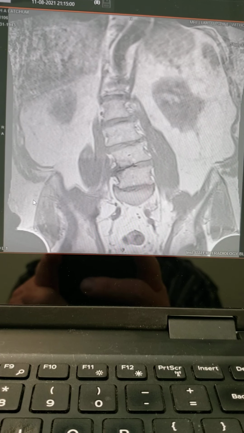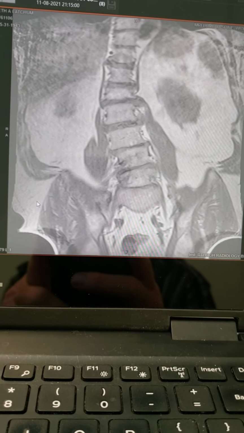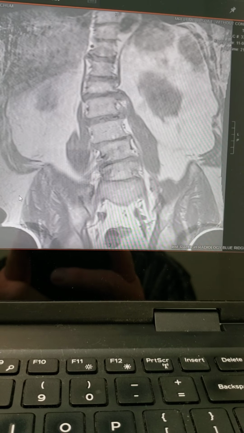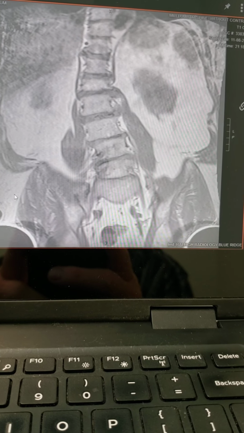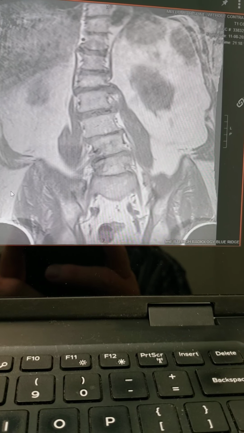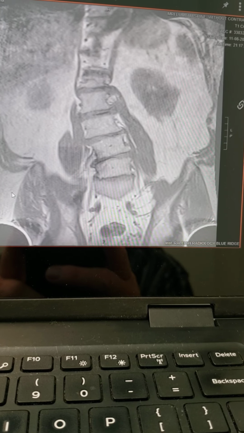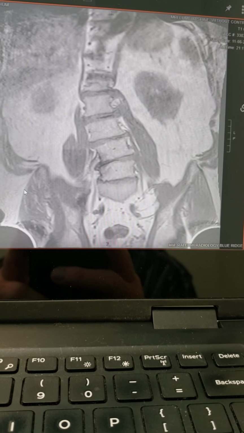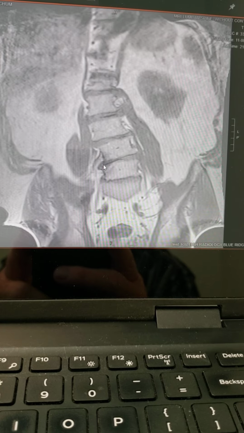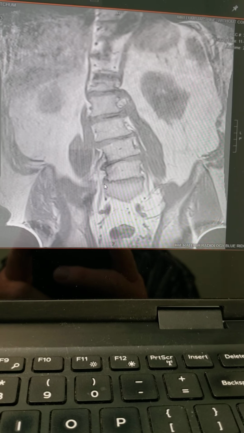You can tell her what's going on here. So basically, you see the curvature in the spine. You see on the right side, which is over here. Okay, that's my right side. So you're looking down from the top. You see how tight it is on this one right here and this one right here? That's the problem.